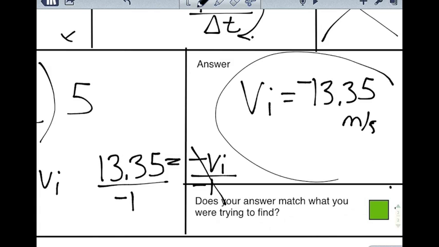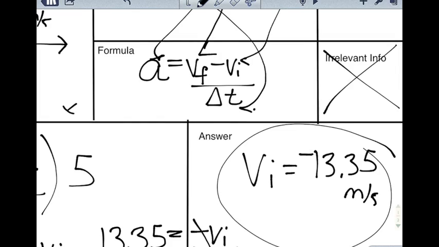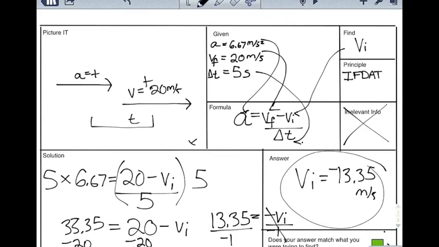People usually have a hard time with this. They say, well, wait a second. If you go back to the picture, I have an acceleration that's to the right, and I have a final velocity to the right. How can I possibly have an initial velocity to the left? Well, it just means that you started this way, and the acceleration took over, and it gradually made you go less and less and less that way until you actually changed directions and went the other way. Remember, the negative is just an indication of direction to begin with.